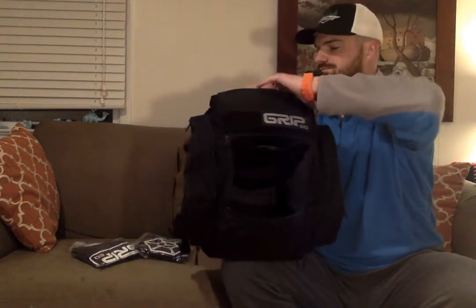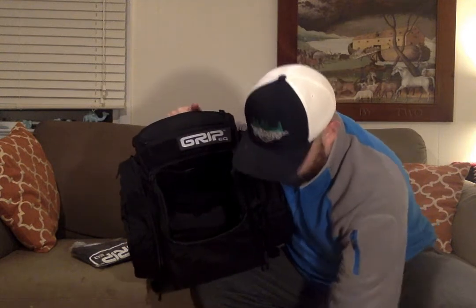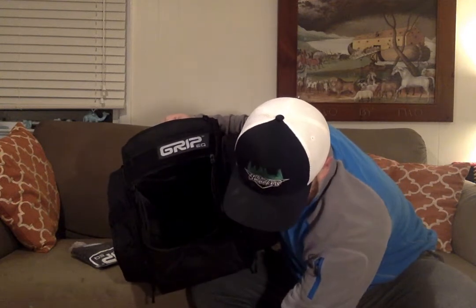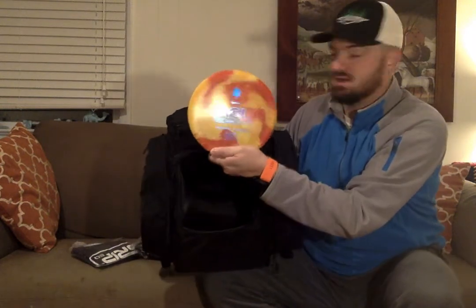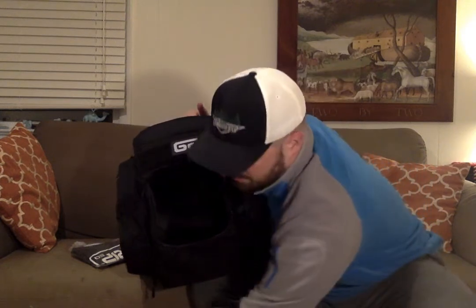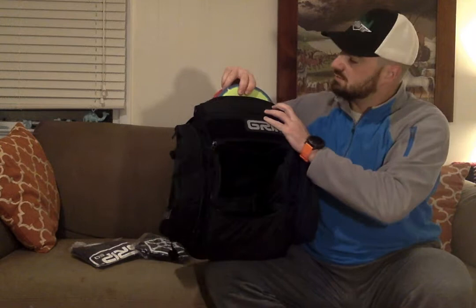I'll start at the top. This is like the quick quiver pocket. So, you know, usually I'd put my leopard up top, and then the other disc I use all the time, my AGL Magnolia. So it looks like there's pretty ample room up there. I got two in there. I could probably fit another one. So if I fit like my Judge putter in there, I mean, it's still got plenty of room.